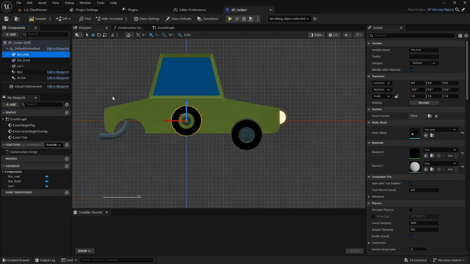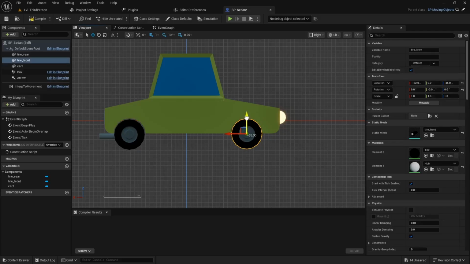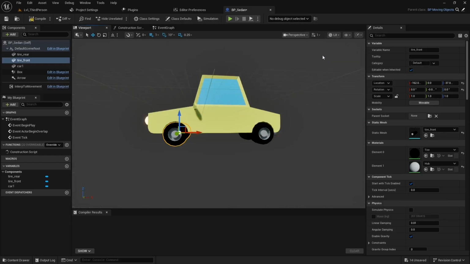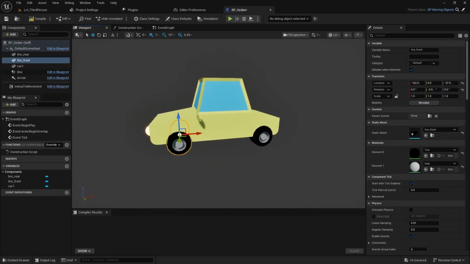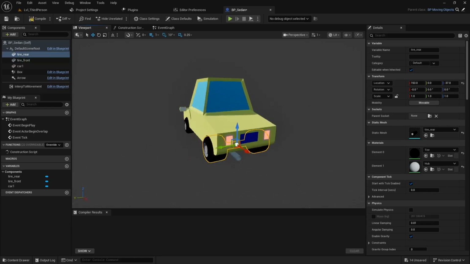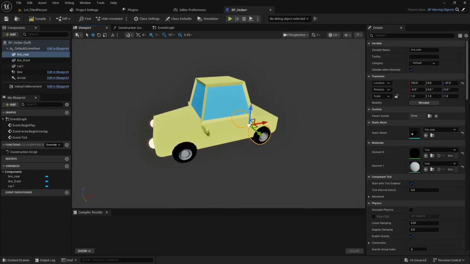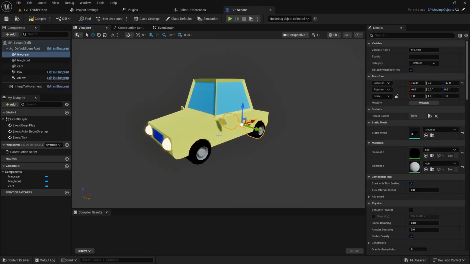I'm going to bring this down, maybe right about there, I think is good. Then I'm going to select the rear tires, move that back over here, and line it up with this little grid line where it's basically right on top, so maybe bump it up, maybe 1 more. No, that's probably too far, so I'll move back right there. This one seems like it might be a little high, but it looks like that might be right. So we'll go right about there. We'll go back into the perspective mode here, and we can see our front tires look good and the rear tires are fine. So now we have the beginnings of our sedan vehicle.